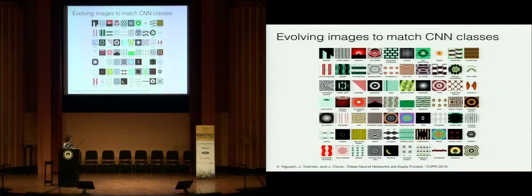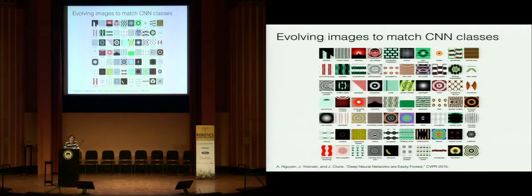So this is an image from a paper that appeared last year at CVPR from Jeff Clune's group. Many of you may have seen this. We know that neural networks are prone to fooling images. Using a hill climbing strategy, gradient ascent, you can evolve images that look essentially like nonsense, but just kind of push over the decision boundary and can be classified as some other object. It may be a little hard to see here on this slide, but all of these are misclassified. In some cases, the misclassifications make no sense at all. There's no visual resemblance between what is shown in the image and what label the classifier assigned it. And so that's a big problem.